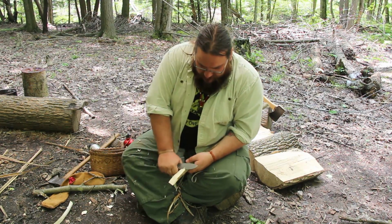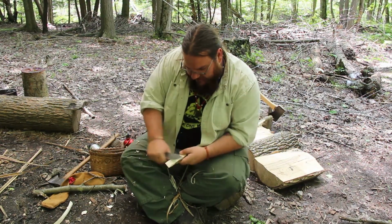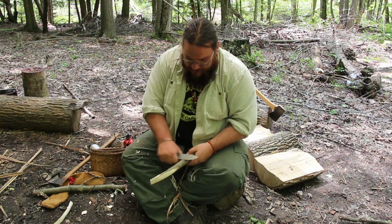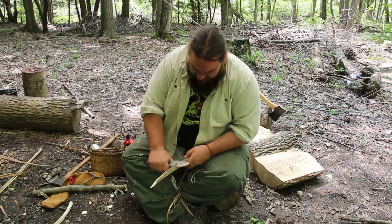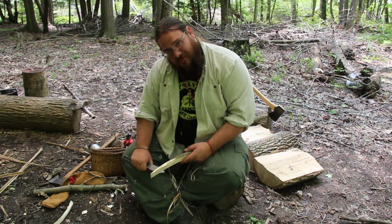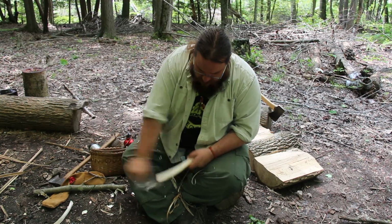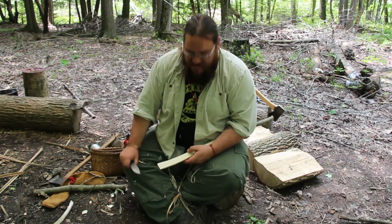Now I take my knife and on the upper part, on the outside of the curve, I'm going to continue to refine it and smooth it down. Not going overboard. I've carved some really nice bark spuds in the past out of cherry and hickory and maple and put designs on them and made them look like big spatulas for almost like flipping giant pancakes. But it's not necessary. If I just need a tool, this is enough. Some people would call this down and dirty, but it's just what is done.